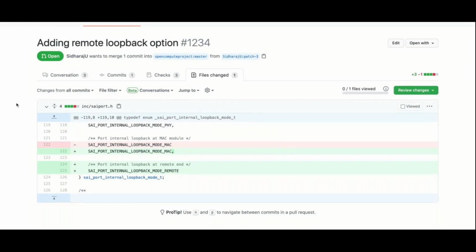As I said, there are different levels of remote loopback. You can loop back at different places. So can you add, how do we differentiate them? Maybe add a few more enums to differentiate them. A few more enums, or you're saying documentation? No, not documentation. Remote loopback can be done at a different block.